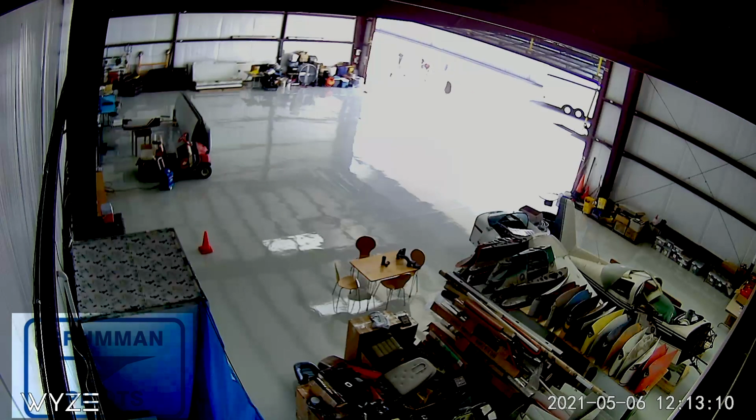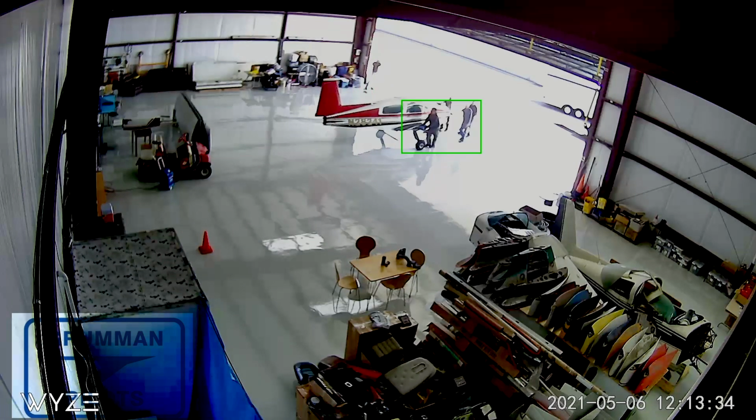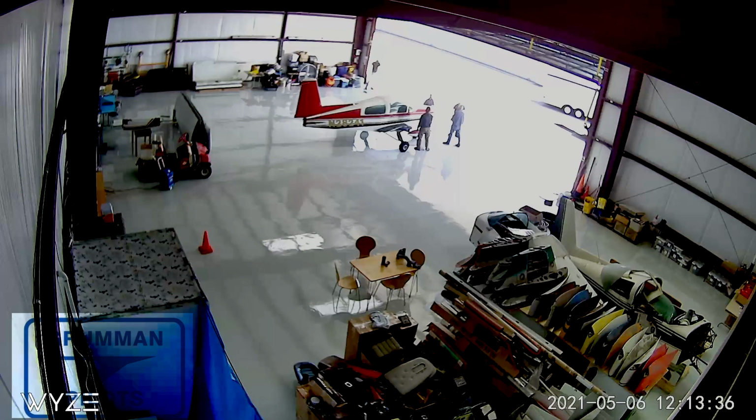We did have 3 additional helpers today, and it's better to have too many helpers than not enough, especially when they're experienced aircraft movers, because you don't want to get it all the way here and then put a dent or ding in it. So anyway, as you can see, we're backing it into the hangar, and then we'll begin the fun process of unloading the trailer, getting everything in its slings and racks, and then we'll probably go out to lunch because it's early in the afternoon.